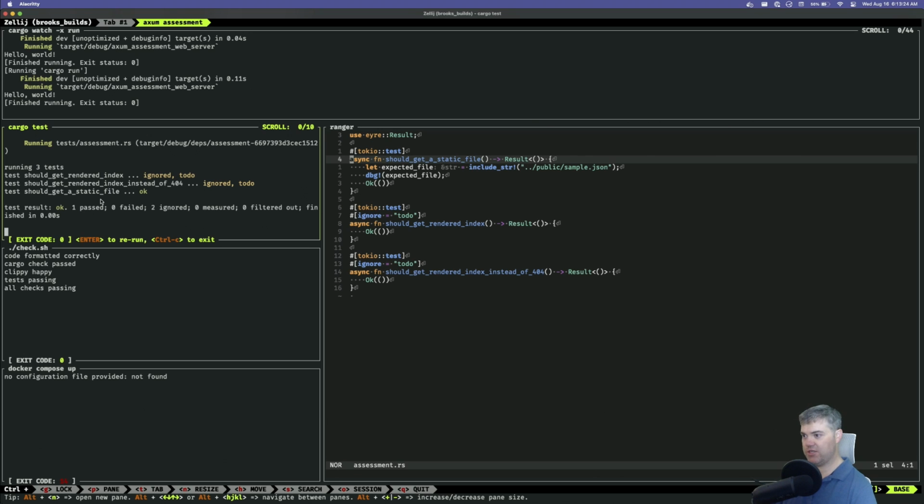Well, it didn't crash. I'm not seeing the debug, so maybe I need to update it so that it actually prints out the debug. There's something I need to do to tell cargo test to print these out.